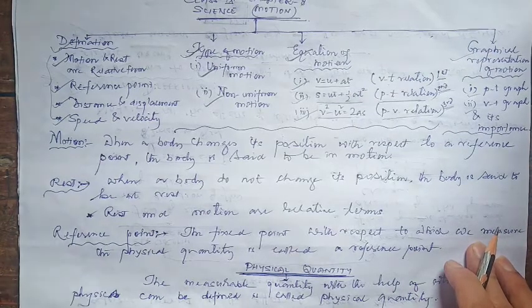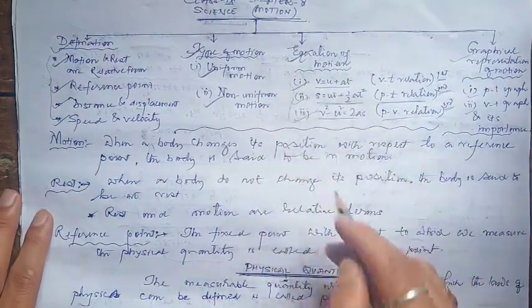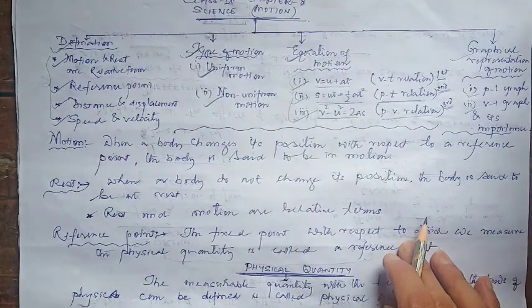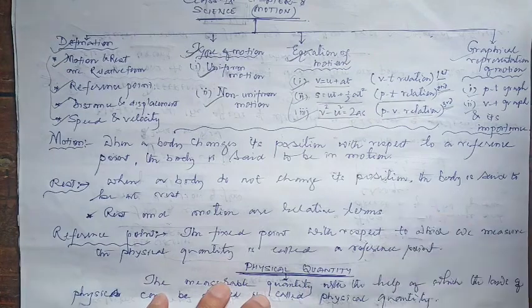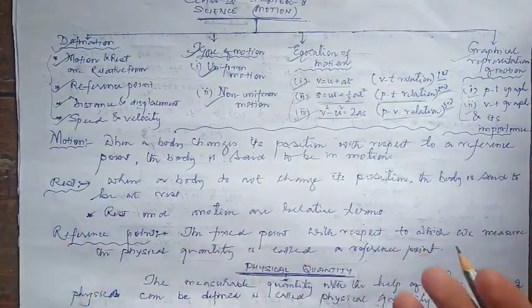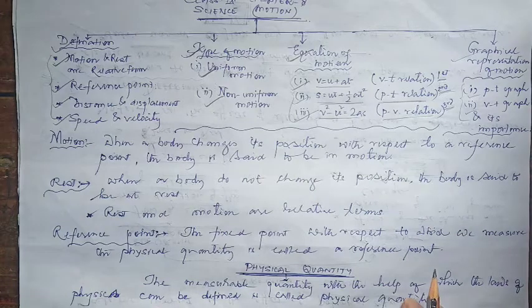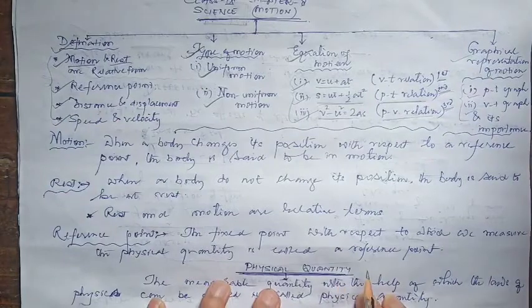So there are two ways of representing linear or rectilinear motion. One is mathematical form. We'll discuss the mathematical equations that describe linear motion. And there's another way of describing motion, that's graphical representation. Both have their own importance, and we'll discuss that importance. So let's start, students. First, we will discuss the terms motion and rest.